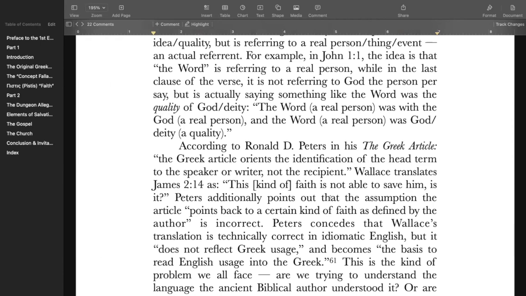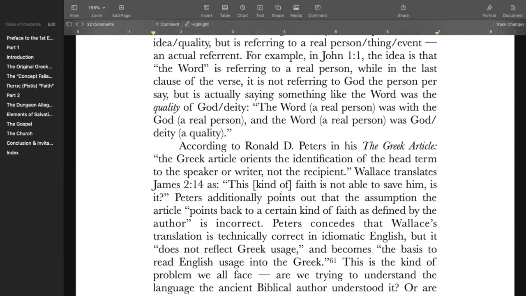Whereas in Greek, the whole fundamental idea is different entirely. The noun is abstract, but the article makes it refer to something real or concrete. Those are two different things completely between the English usage and the Greek. So it's very complicated, but it's very simple at the same time. It's like this kind of thing.